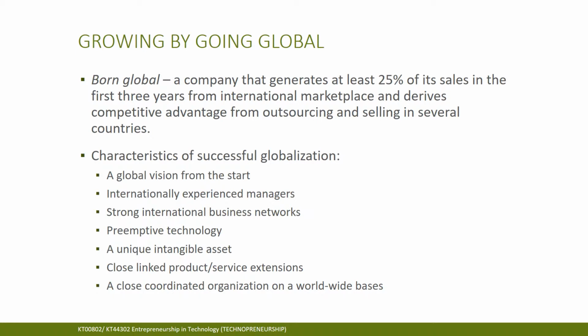Some entrepreneurs will launch companies that are born global. The term born global usually denotes a company that generates at least 25% of its sales in the first 3 years from the international marketplace and derives competitive advantage from outsourcing and selling in several countries. Characteristics of successful globalization are: a global vision from the start, internationally experienced managers, strong international business networks, preemptive technology, a unique intangible asset, close-linked product and service extensions, and a closely coordinated organization on a worldwide basis.